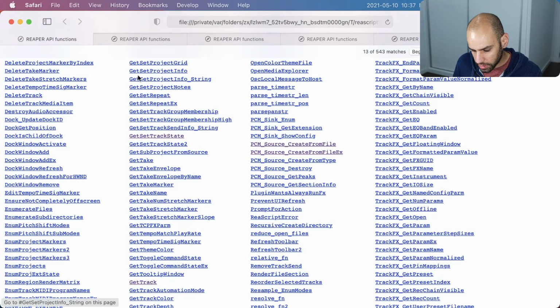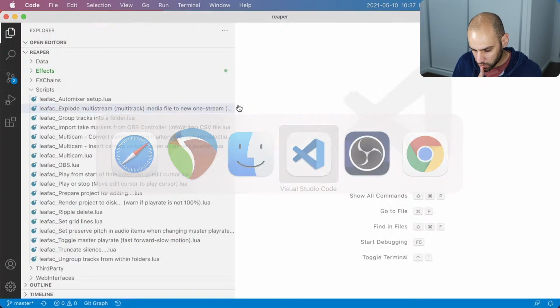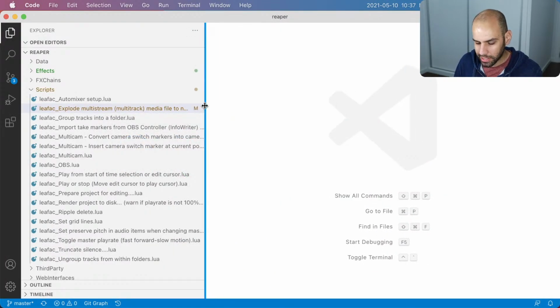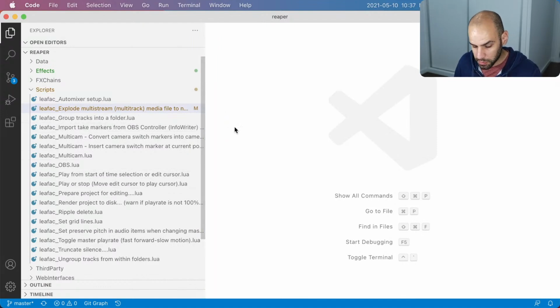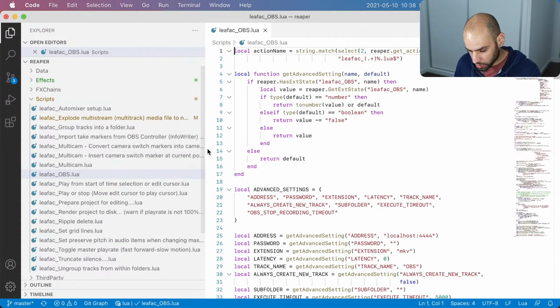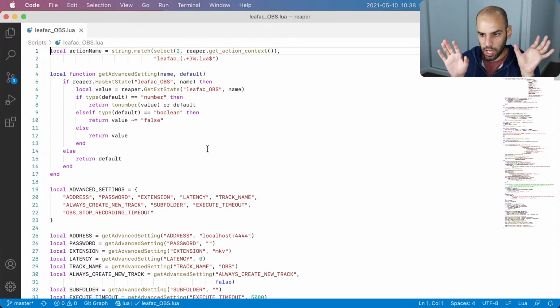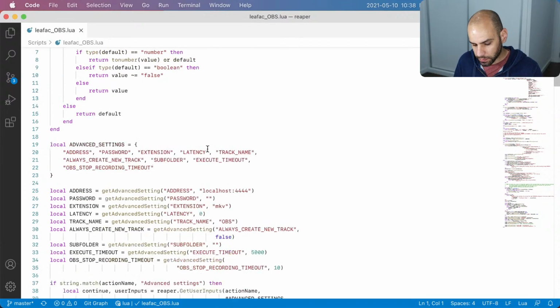Yeah, I don't think there is a way for me to do this all in one pass. You know what I'm going to do? I set this rule to myself that I would not look into my existing scripts because I think it's kind of cheating, since I'm doing a stream and I'm trying to show the process of creating one of these scripts. But I think it's reasonable to sometimes Google around or look at your previous scripts and try to borrow some stuff. So I do have here a script that integrates Reaper with OBS.